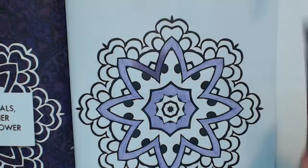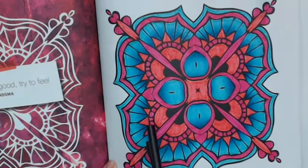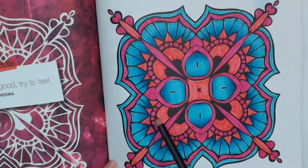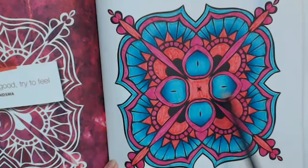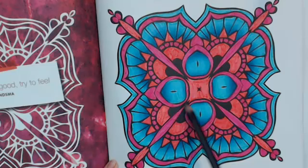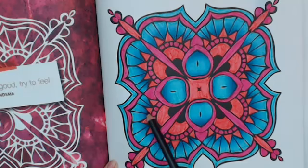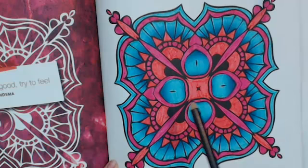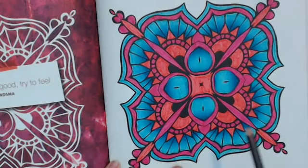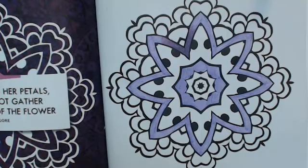So because I like it to pop, if you look at some of my other mandalas that I've done in here, for example, this, here I've only shaded the blue from the tip out here and the tips right here. But I put the tiniest bit of black on the tips, these right here, even though you can't tell because I blended it out. But I find if you're coloring mandalas, or whatever you want to color, and you really want it to stand out without doing a ton of layers, I use a little black. So I'm going to do that right now.